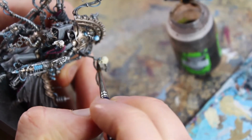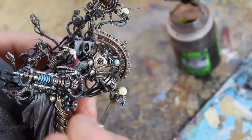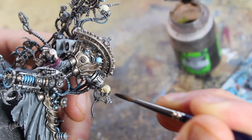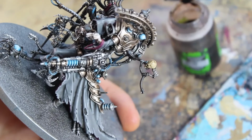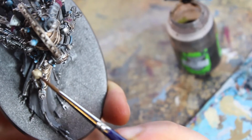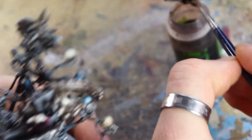Next thing we're going to do, we're going to bring out the Agrax Earthshade again, give it a nice wash. And just going to give this a nice covering of this. Really working it into those eye sockets, into the mouth, underneath. Not going too heavy on this, just a nice sort of smooth covering. If it's too much, then just rinse your brush out, make sure that you can soak up that wash again, like so. Just a sort of gentle wash really, don't go too heavy with it.